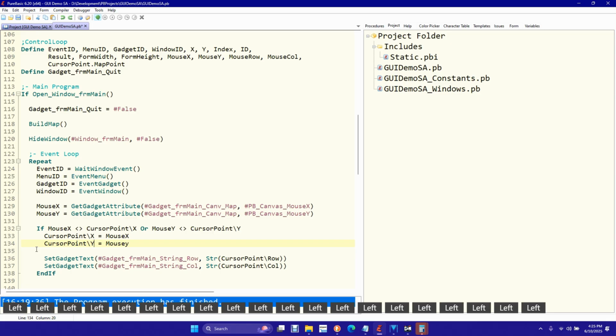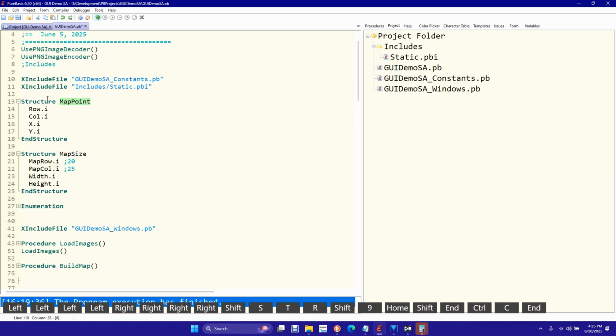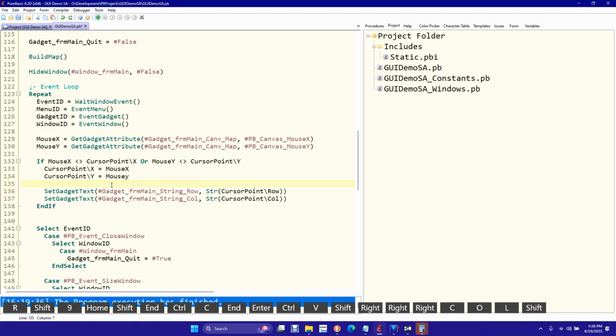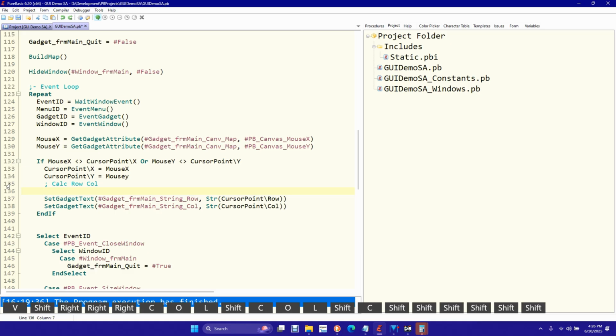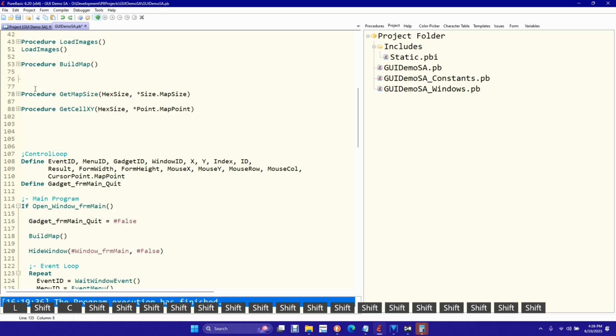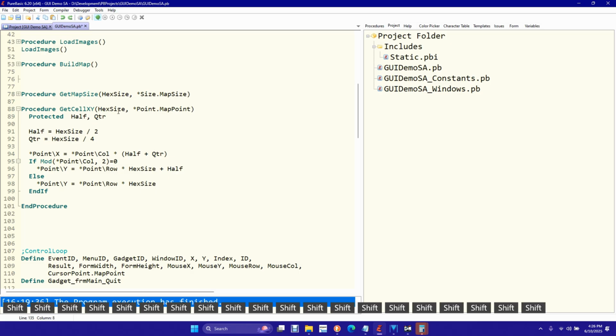Okay? Now, what we want to do here is calc row and column. Now, I just so happen to have functions that do that for us. But before I just arbitrarily call them and say, look, it happened with magic, let's come up here and let's get cell, and maybe we're going to change that. So we need a hex size because remember, this grid of ours is, I believe, 64 by 64, and it's quite customary on war games and game maps like that for you to be able to zoom in or zoom back and make these sizes of these hexes bigger and smaller. So that's going to be a variable. So we need to know what our current hex size is. That identifies much for what we're doing. And then we're going to give him our map point, okay? We're going to give him a pointer to our variable that we created.